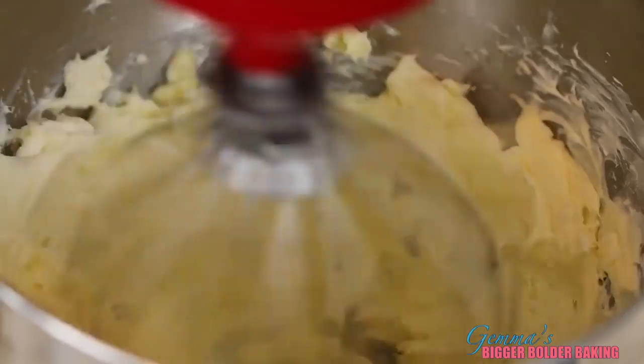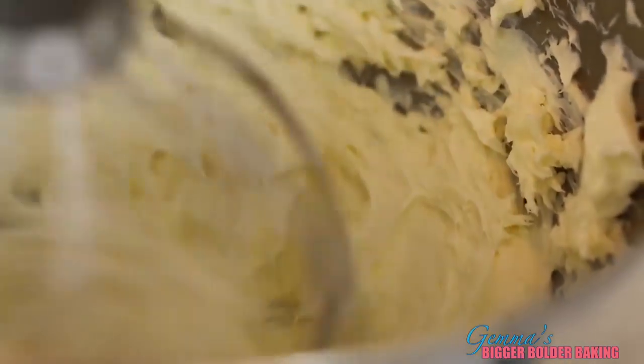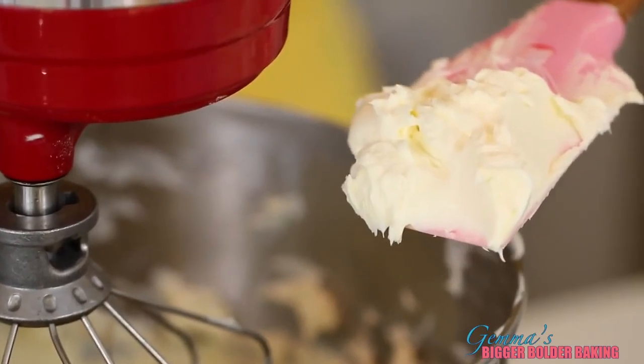We're going to start out the same way you would making any type of frosting. We're going to beat our butter and our cream cheese together really well until there's no lumps. Perfect. Once your butter and cream cheese is beaten up really well, this is the stage you want to add in your sugar.